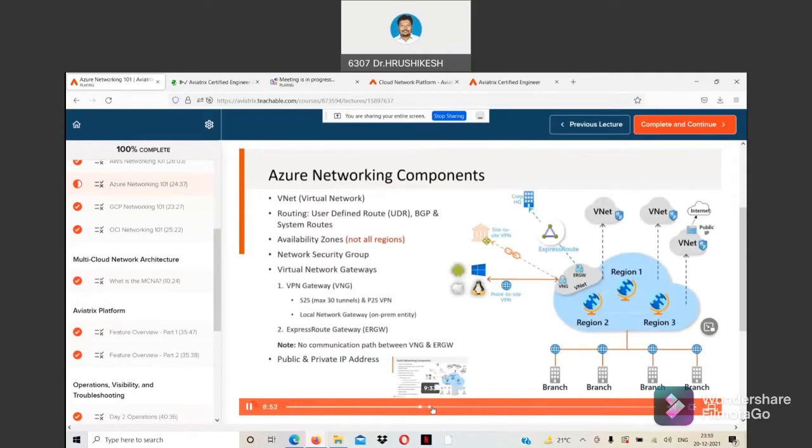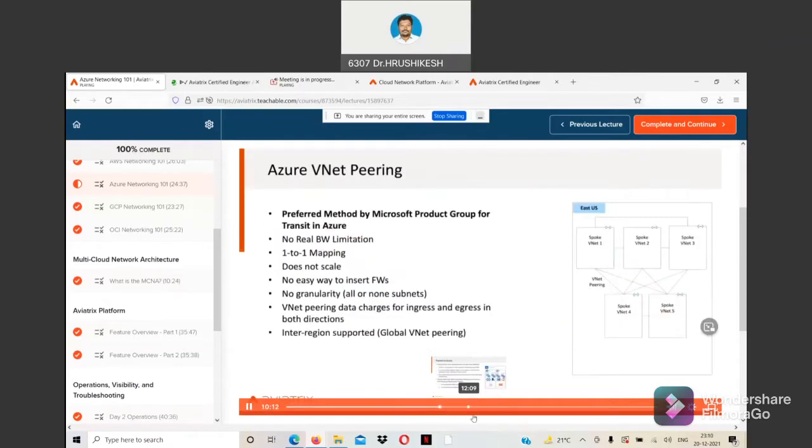Next, they also demonstrate the components, public and private addresses, and virtual network peering. I already told you, if you want to communicate from one network to another network, that is peering communication between similar objects.